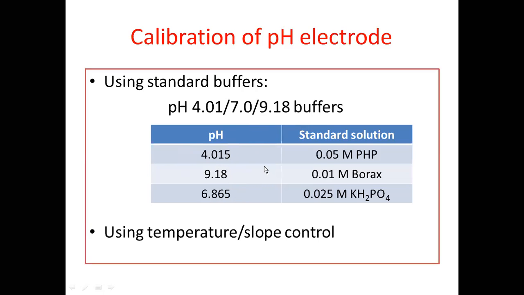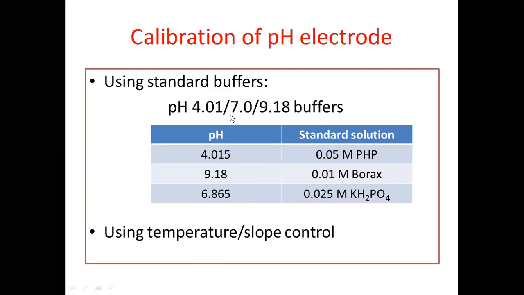Then you remove the electrode, then you take the neutral buffer, adjust the temperature knob so that the pH should be shown as 7. Don't disturb the pH regulator because it was already adjusted. Once the pH is adjusted to the standard value, immerse the glass electrode in a neutral buffer. You rotate the temperature knob in such a way that the temperature is adjusted to obtain the pH of 7. So that pH 7 will be displayed by the pH meter. This is how we will be calibrating the pH meter.